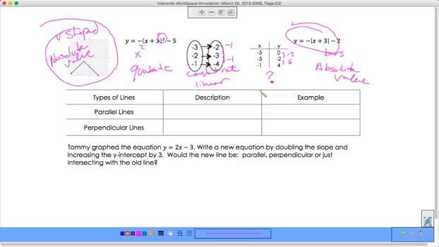Alright, and then we have another one here. We're looking at parallel and perpendicular lines. So this is only for linear. If we have two lines, we can compare them and see if they're parallel or if they're perpendicular. So parallel lines are two lines that go on forever and they never intersect. Try to draw parallel lines here. To be parallel lines, they have to rise and run at the same rate. The rates of change have to be the same, which means we have to have the same slope. So an example here would be like y equals 2x plus 1 and y equals 2x minus 5. So those have different y-intercepts. The slopes are the same, so they're rising and running at the same rate.